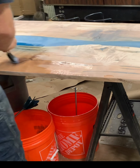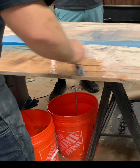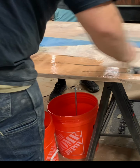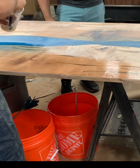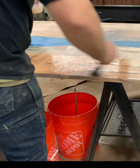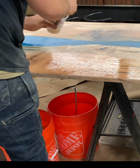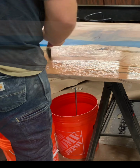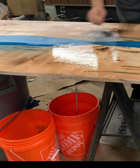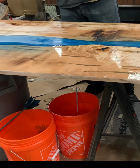Okay, so you can see us here putting on the first coat on the bottom. We ended up putting 2 coats on the bottom and 6 coats on top, and we'll show you the coat on top. But we wanted to focus on the top mainly, but you still need to coat the bottom. We don't have to put as much on the bottom, but whatever you do to the top, you've got to do the bottom, because if you don't, the wood won't move consistently together. So the top will move more than the bottom. Once we get the bottom varnished, we'll flip it over and focus on the top.